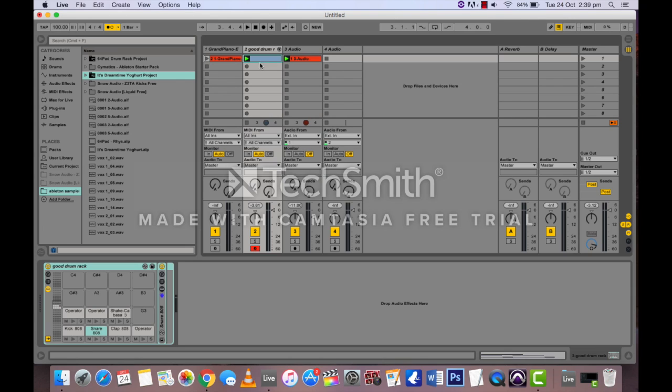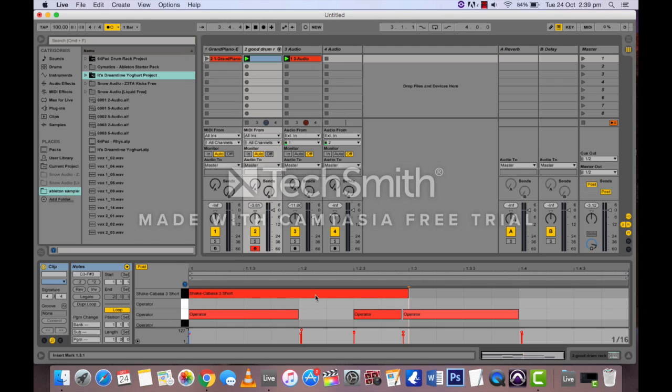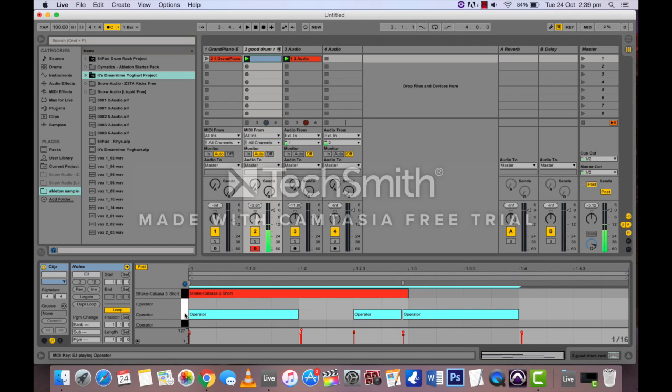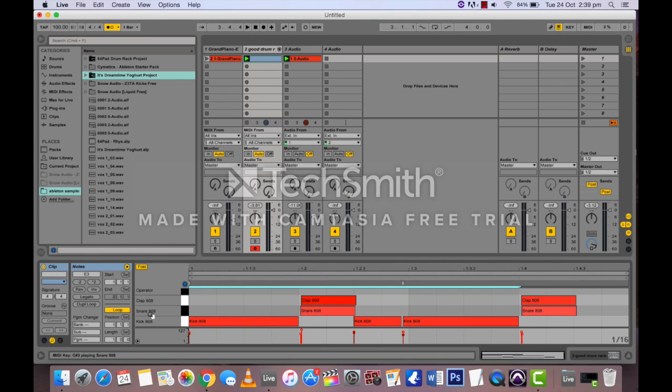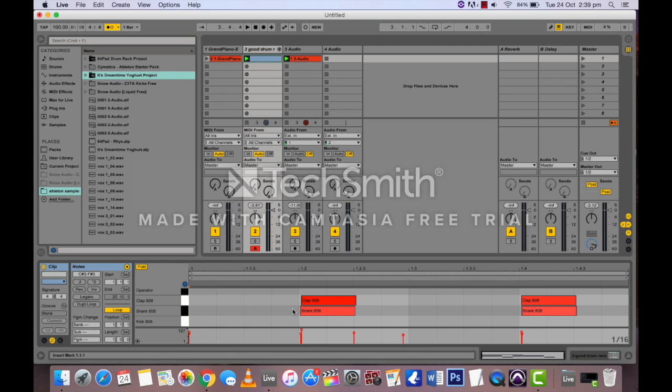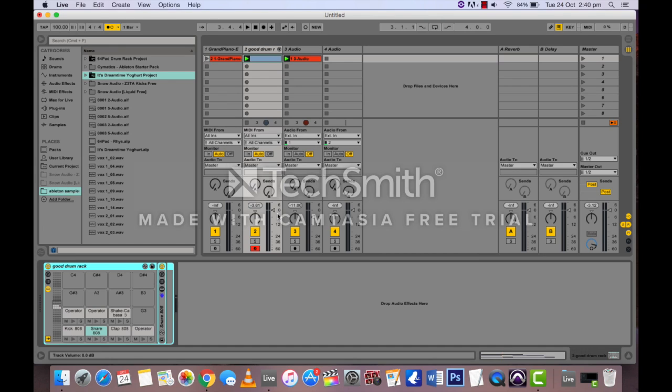Another little trick is if you want to select anything in the MIDI, you just press on the note or like kick or snare that you want to use. So if you wanted to delete that whole section, you can just press delete and it will go away like that. But yeah. So I'll put them all together.